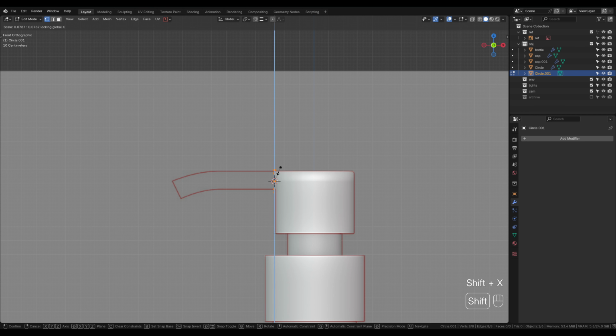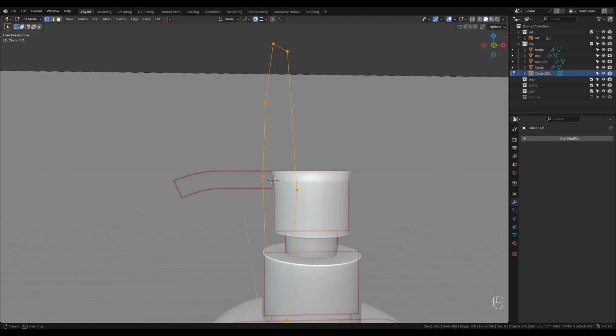And we can go Shift X, Shift X. Yep. I should be able to snap to this.